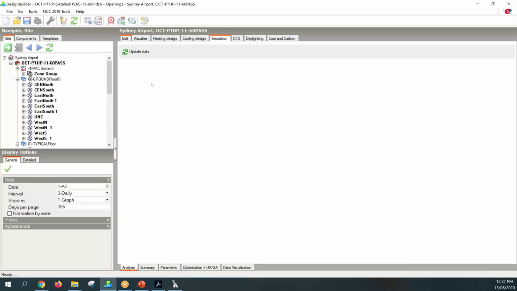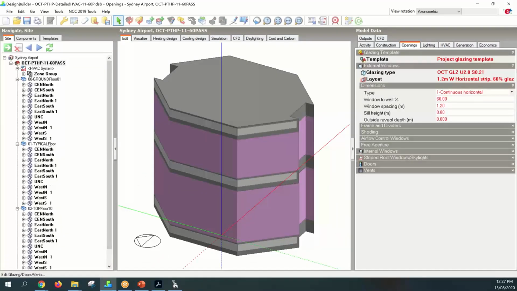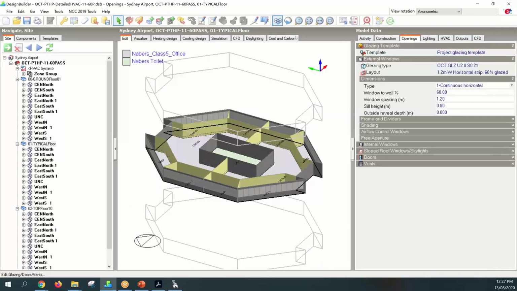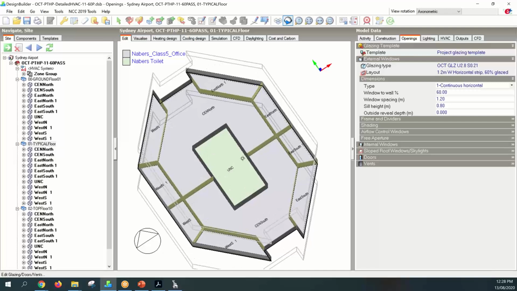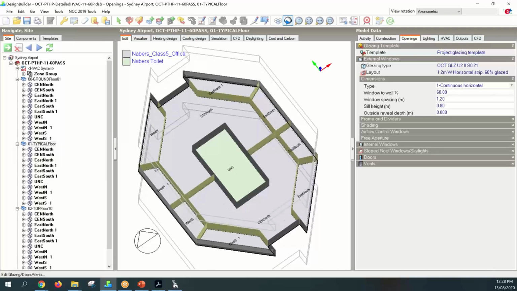Let me quickly go and we can have a look at that typical floor. So what it's telling us is that some of the zones which are on the south are cooler, and the zones that are on the north and on the west are getting to be too hot. I particularly chose this model because it doesn't have the 4 cardinal orientations. It's got these strange orientations, which are always a problem when you're trying to do air conditioning.